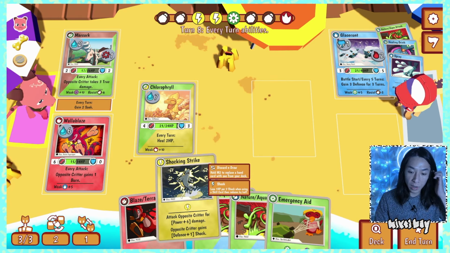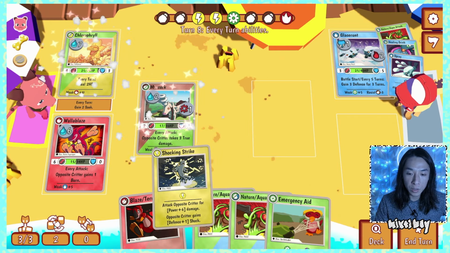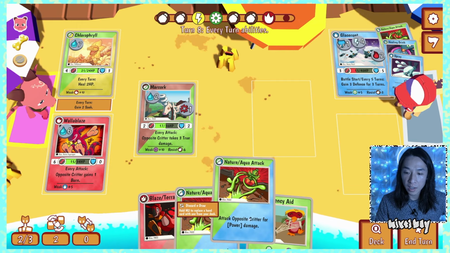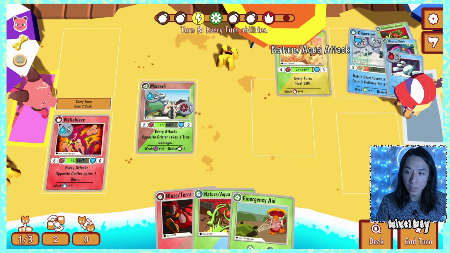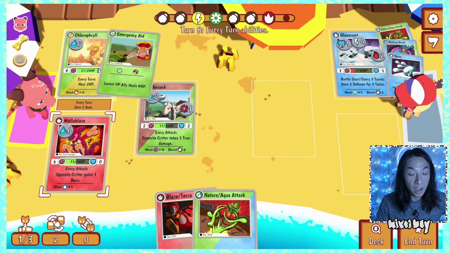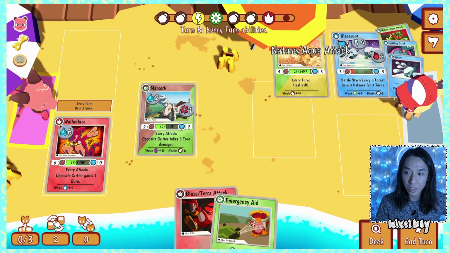Attack opposite critter. Opposite critter gains defense as shock. Let me swap you so that we can actually use this. Emergency aid we could use as well. Are we gonna kill him though? 4 HP, yeah, I guess we need some emergency aid. Oh, it's going to Wall Blaze. Never mind. Wall Blaze does not need to get healed, so we're just going to go like this.